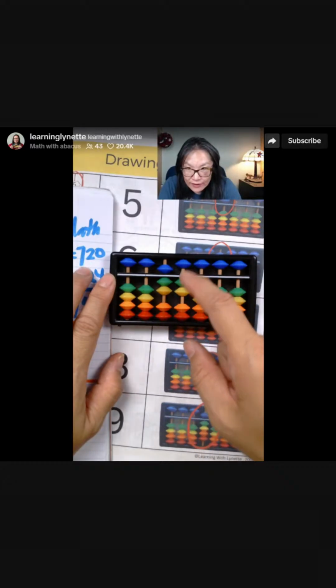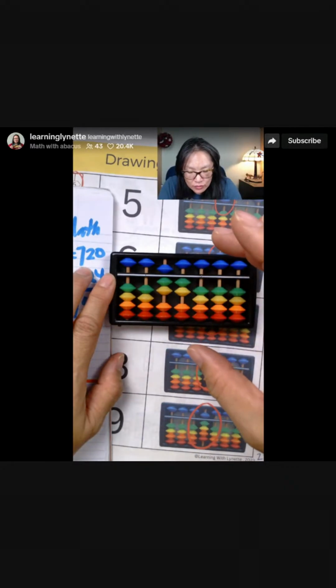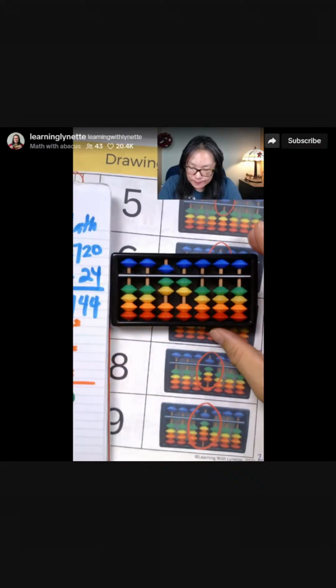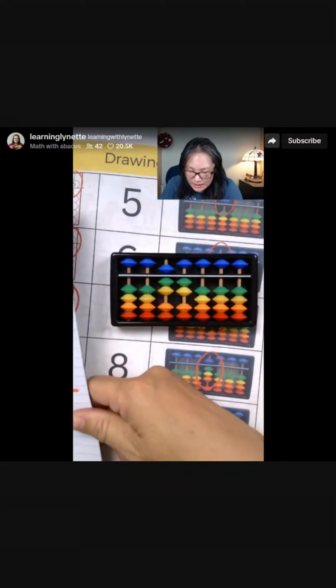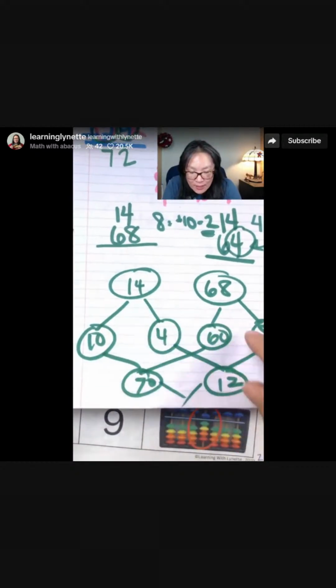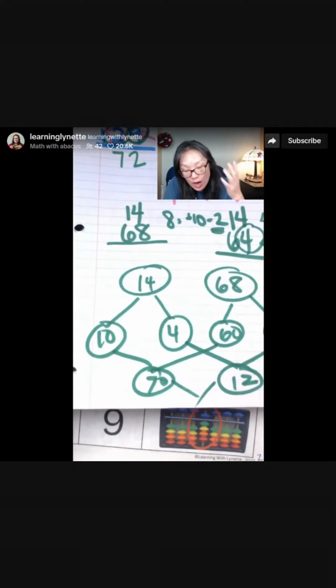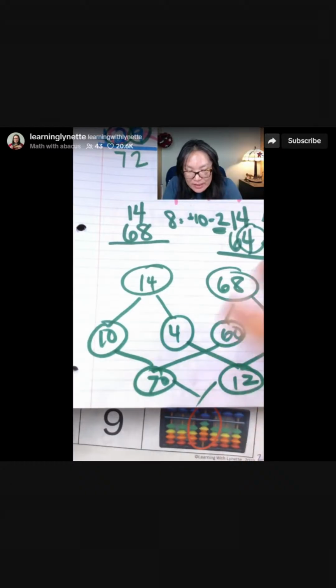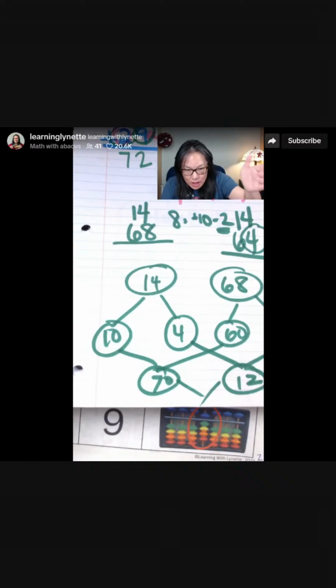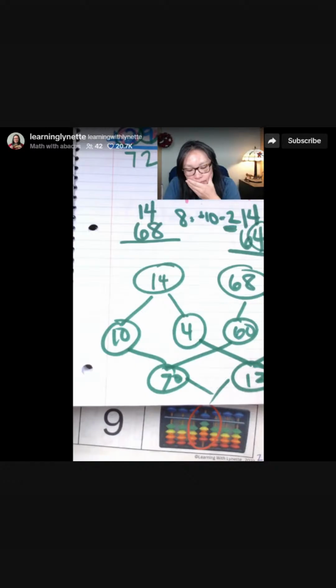So I think we take for granted the amount of concreteness that we need. And I see the kids that they're just so bogged down by the amount of strategies. There's so many strategies to do things. Like this one, they're doing number bonds. And I'm like, that's so complicated. It's another strategy. But in abacus, there's only 2 ways. You need to know how to make a 5. You need to know how to make a 10. You combine them all together, it's still the same. It's the fundamentals. They're just making it more confusing.